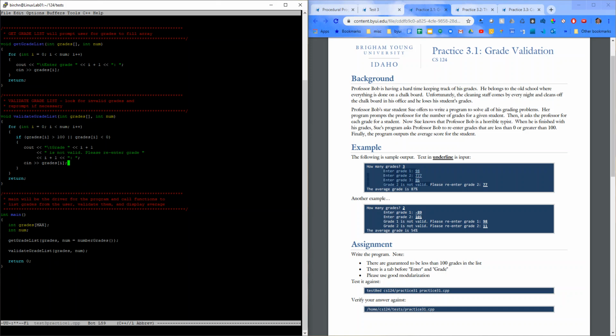Okay, so let's go back into main real quick. So we get the grade list, we validate the grades, make sure that none of them are out of our range. Okay, and then let me actually add some comments here. So fill the grades array, validate all grades between -1 and 101. Well, that's confusing. Let me say from must be from 0 to 100. Okay, so we validate grades, and then we'll display the average. Display average. Cout the average grade is, let's go ahead and call a function called average, and we'll pass in grades and num and add a % and a line break. Okay, so we have that.